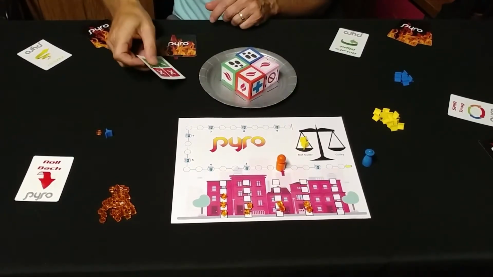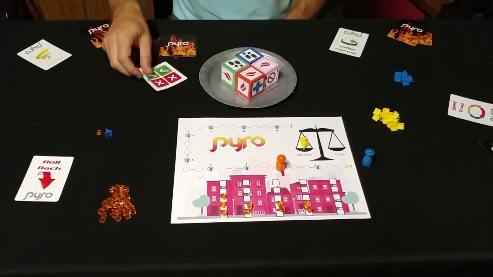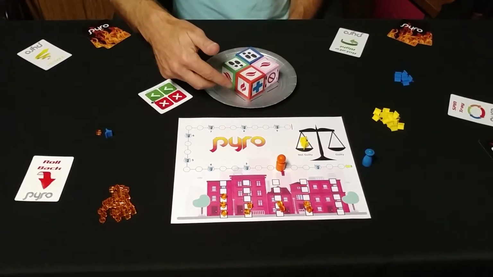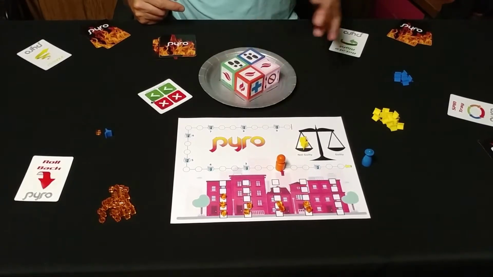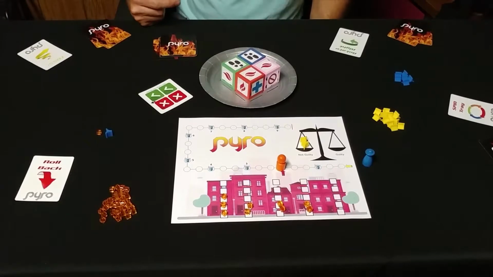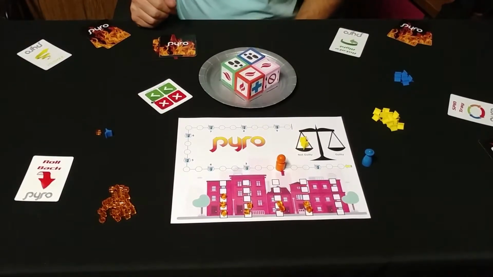Now we would go first player. We would say this is what the Pyro is going to do. So the Pyro gets to move first. And now each player, starting with the first player, looks at their 2 side. We go around, we decide what they're going to do. They make their moves, they get points, they collect fire, whatever. However they decide to play, they play the scales of justice, they move, whatever.